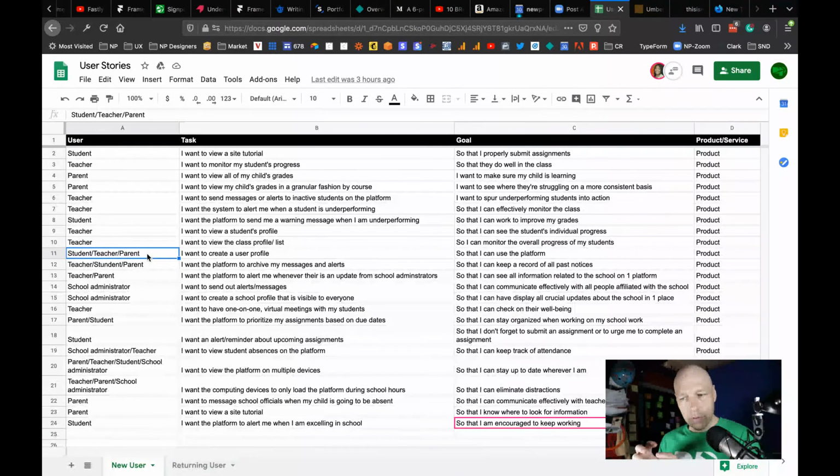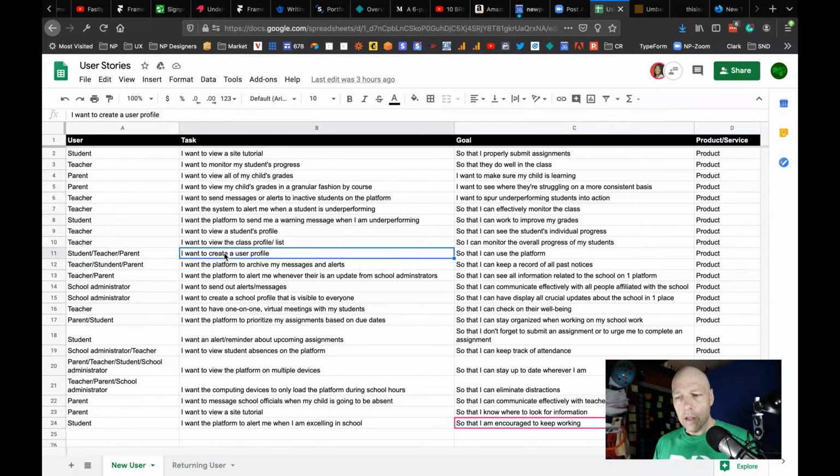There's probably some sort of protective mechanism in there, and some of that is as a student, teacher, parent, I need to confirm my identity. So there's going to be some sort of authentication that says, yes, I in fact am a student of the school or a teacher of the school, and I need to confirm that this is my profile. That piece is not necessarily here, and that is something that is uniquely new user. So, student, teacher, parent, create a new profile. That's new user.